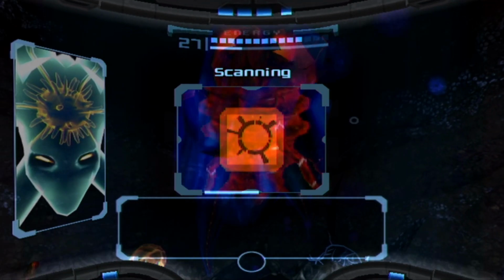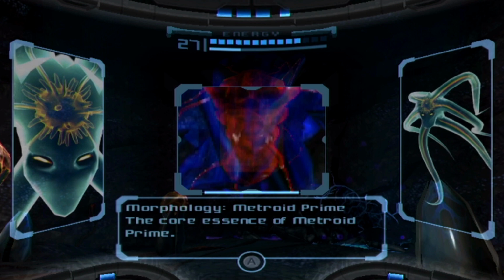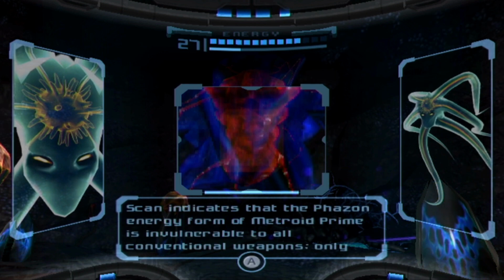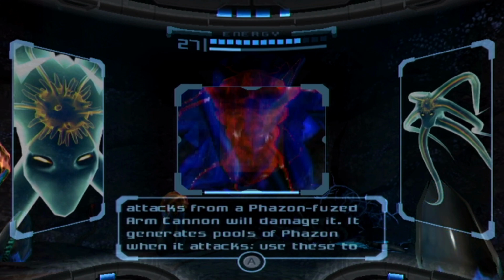Alright, this would be your last scan. You should be getting 100% for Logbook if you got everything else. Metroid Prime, the core essence of Metroid Prime. Scan indicates that the Phazon energy form of Metroid Prime is invulnerable to all conventional weapons. Only attacks from a Phazon-fused arm cannon will damage it.